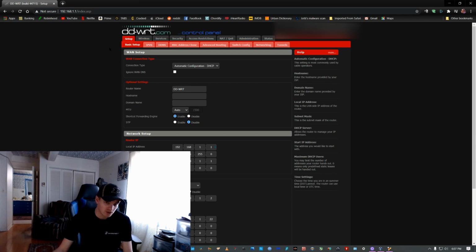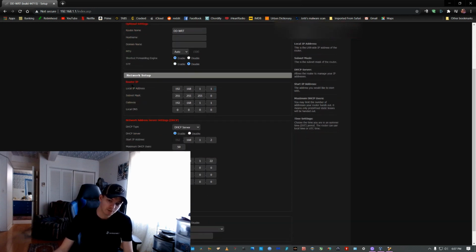So I'm just going to come to Setup, Basic Setup, and right here we have our DHCP DNS settings. I've just set static DNS 1 to the IP address of my server, my DNS server. As you remember from when we did our setup, it just assigned the static IP address, and I just pulled that out and put that in.